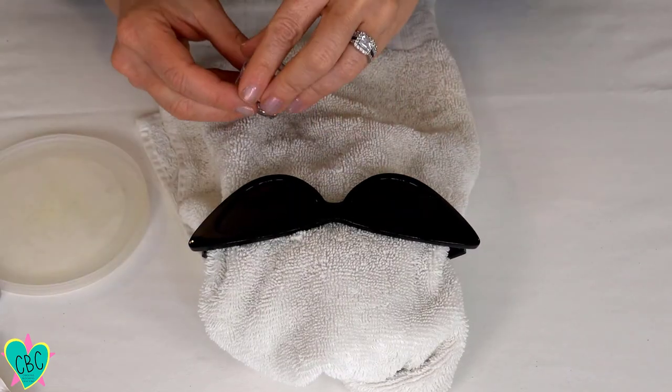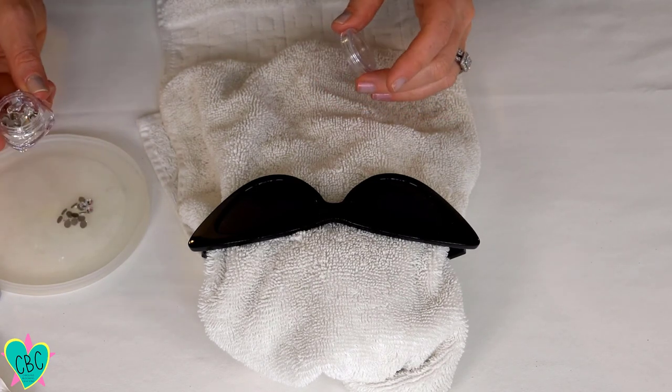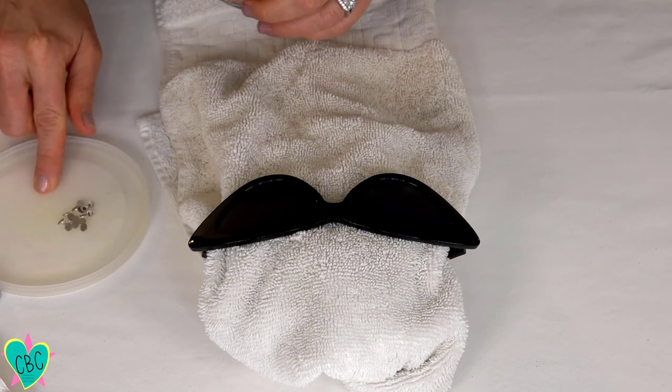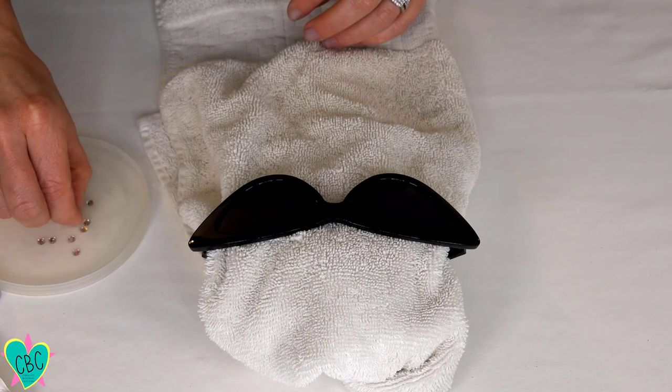Now that I have my sunglasses nice and flat, I'm going to dump out some of my SS20s or stone size 20, which are 5 millimeters in size, onto the old lid. Then I'm gonna flip some of them over just so I can have easier access to them while I create.